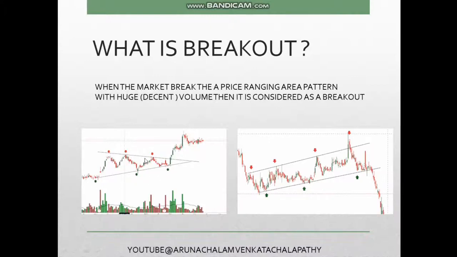In this case, the sellers are dominant in a certain region and the buyers are dominant in another region. Finally, the sellers lose and the buyers move the market up. In case 2, the sellers and buyers are dominant at their places, but finally the buyers lost momentum and the sellers gained it, so the breakout is below the support line.